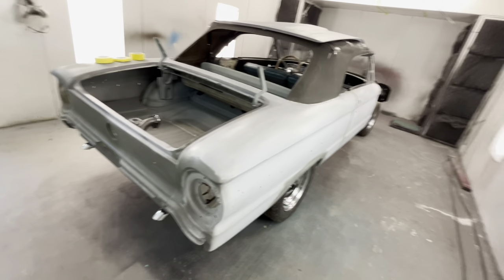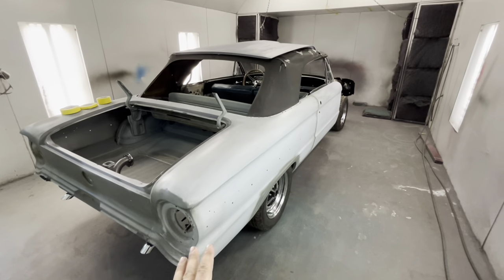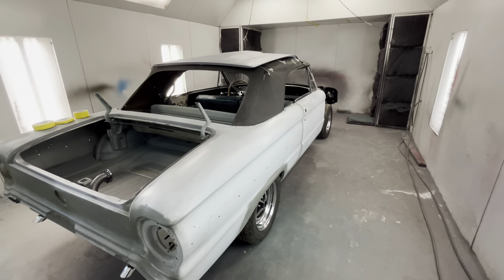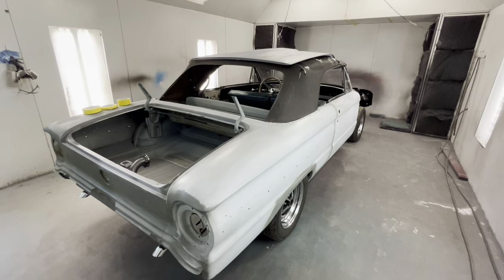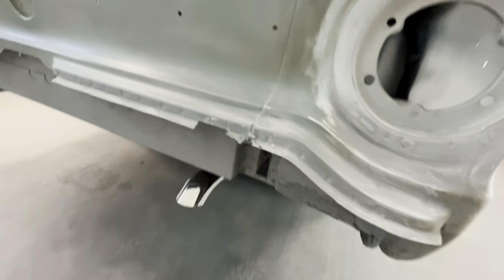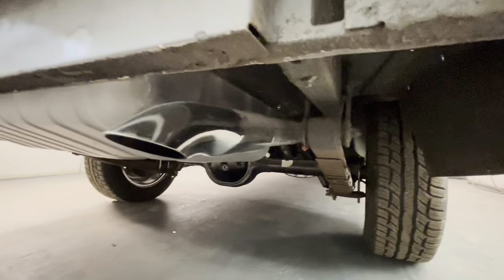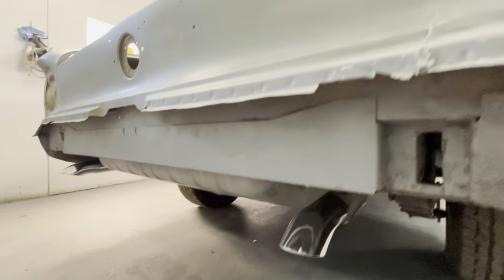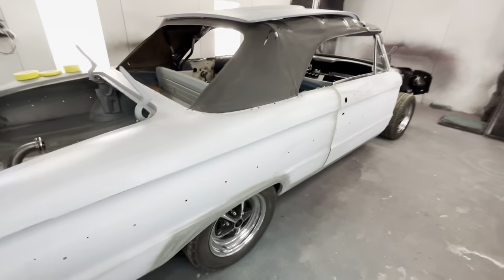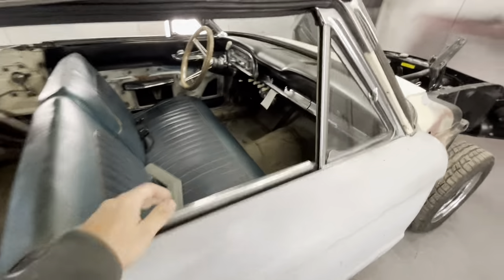This is a project done in a gentleman's garage. I'm pretty confident this is all rattle can primer, which worries me. I'm going to take my time putting paint on there because some of this stuff can lift, especially where you have cut-throughs — that's dangerous. But this is something y'all can do. Look at the exhaust tips, all clean and redone. This is exactly the level y'all can be doing in your garage, and I'll show you how we handle a job like this.